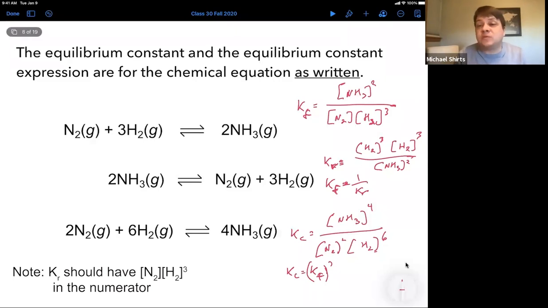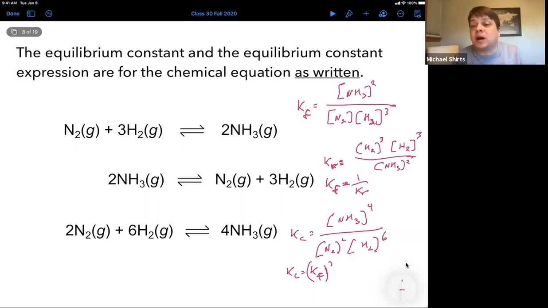So it's fine to use whatever chemical equation you use, as long as you're always consistent. You might write different equilibrium constant expressions that give you different equilibrium constants, but when you plug them into a physical problem, as long as you always use the same equation, you're going to get the same physical answer. They're just different ways of writing the same physical content. So when you look up an equilibrium constant, you always have to ask, wait a minute, which equation is this for? Because if you don't specify the equation, you don't actually know physically what that equilibrium constant means.